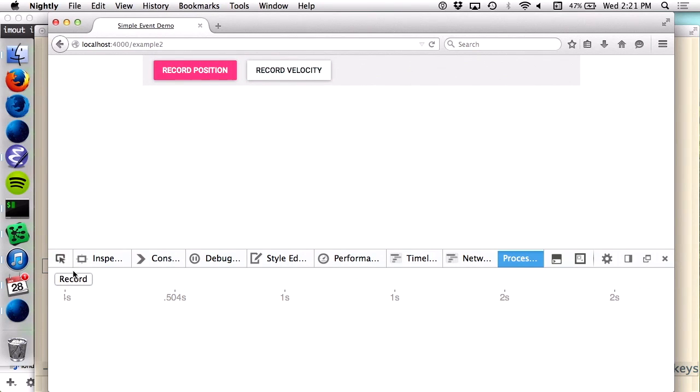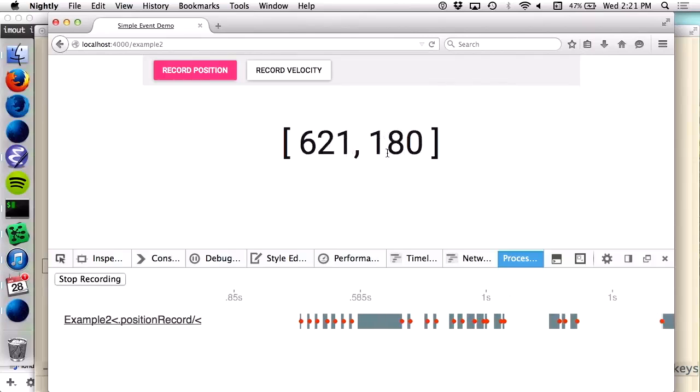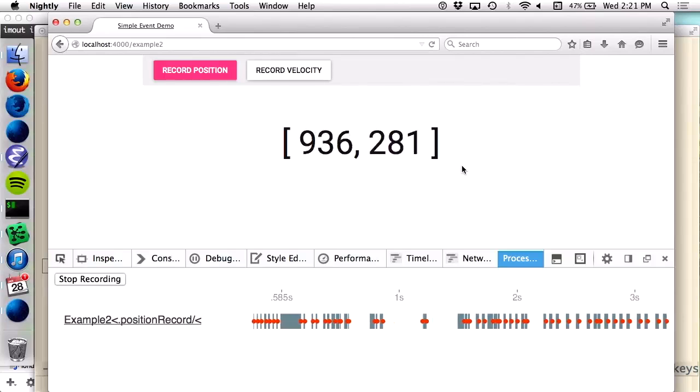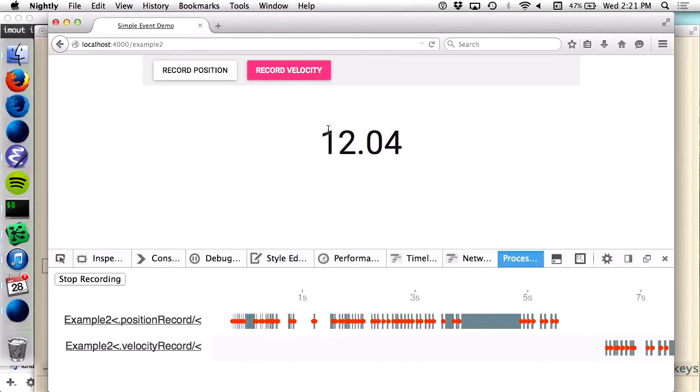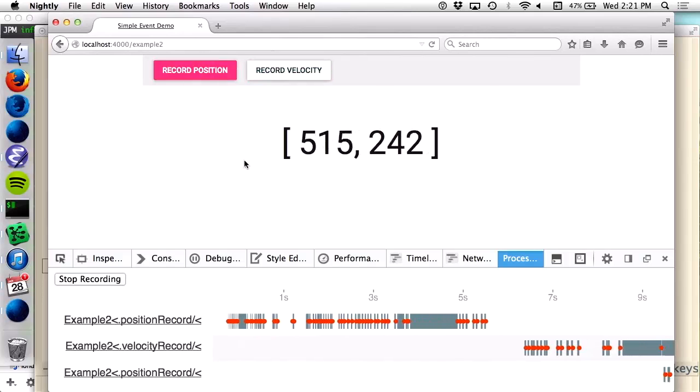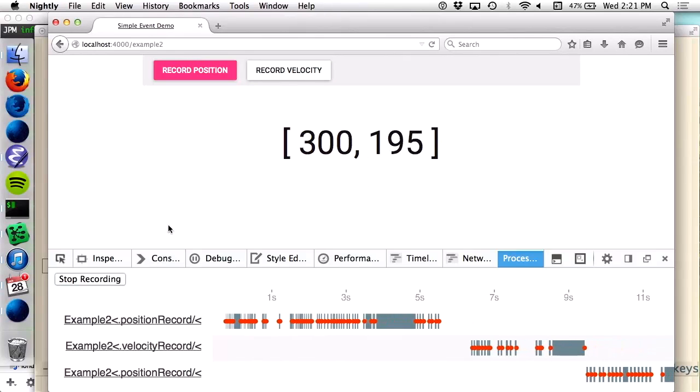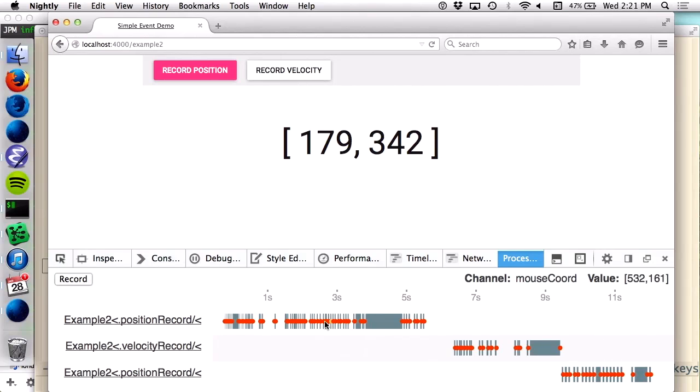You can see if I press record, the process going on right now. And if I switch to record velocity, you can see a second process started. So you get this idea of what's going on in the system. We can hover over these and see the actual values that were sent to the system. And these aren't errors because they came from the native world. So there is no from, right?